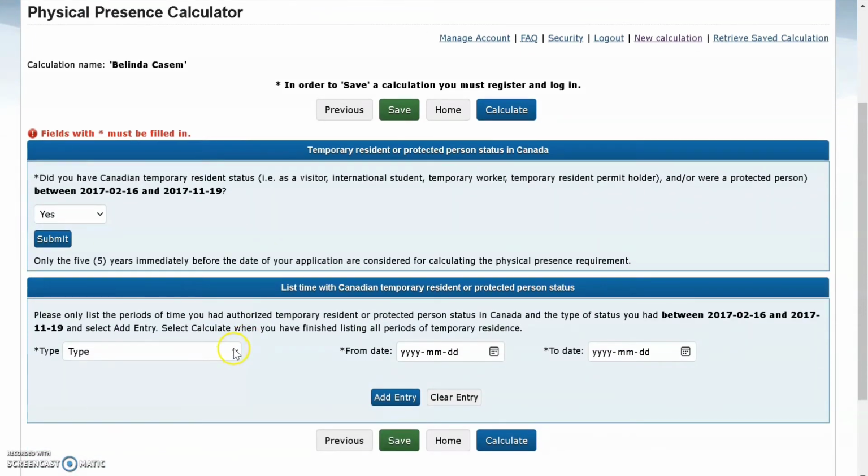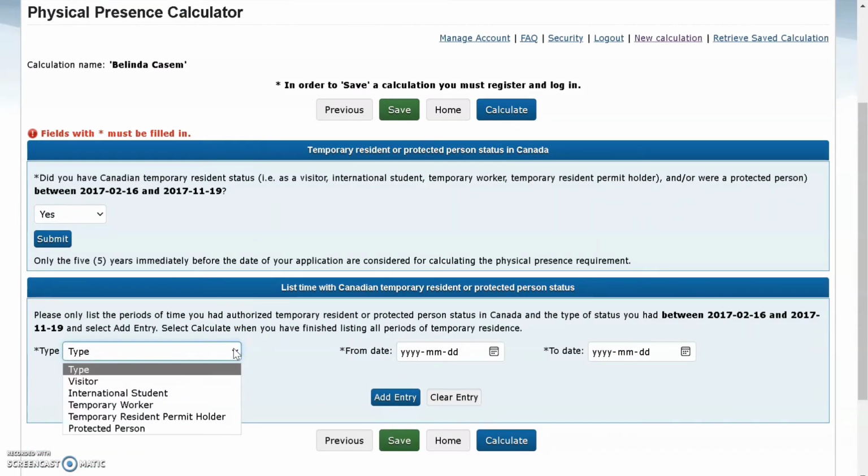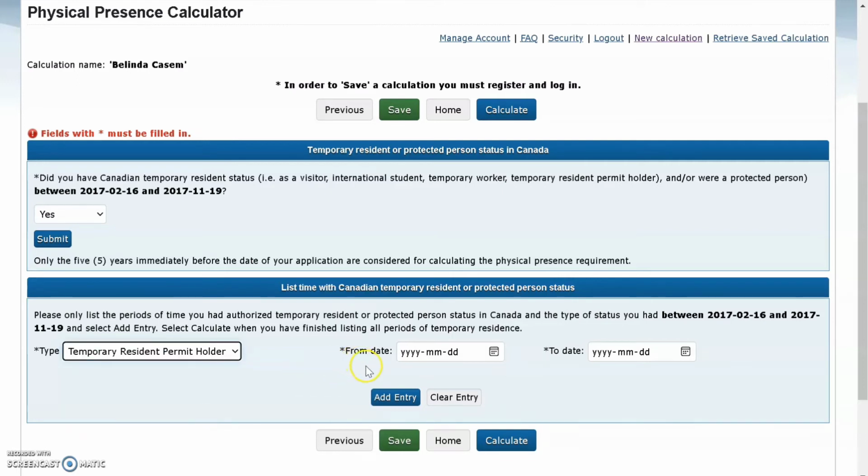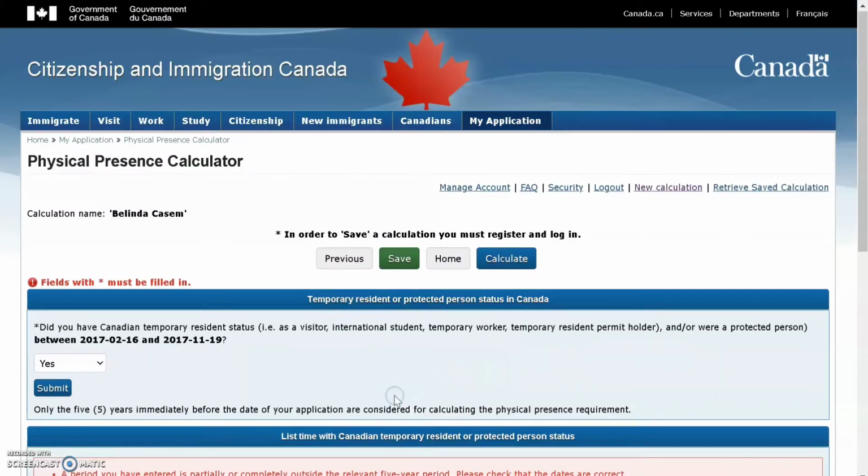Okay. Please only list the period of time you are authorized as a temporary resident or protected person in Canada. So we'll just input from date to date, and then click on add entry.